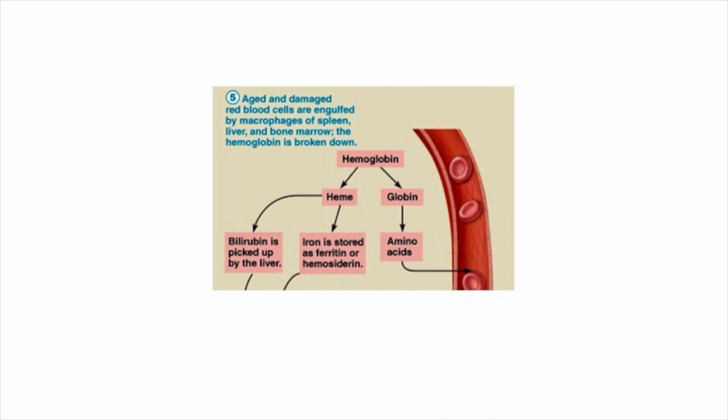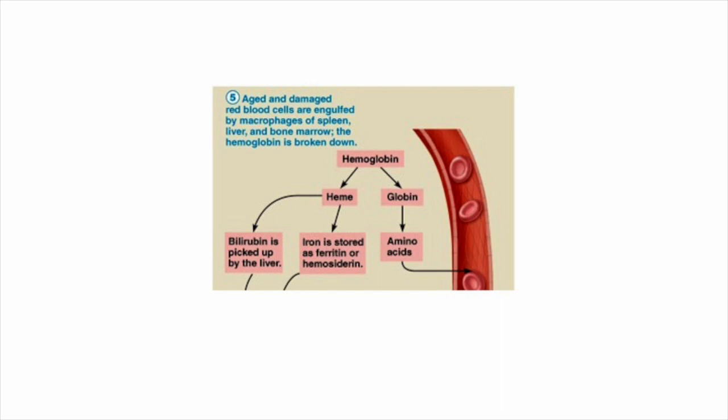So in the case of a red blood cell, the hemoglobin portion, which we know is pretty much all of the contents, can be broken down and several parts of it can be reused for another function. For example, the globin protein portion, a protein is just amino acids. That protein can be unfolded, the amino acids broken apart and released back into the bloodstream, and we can make a different protein out of it. It's just like Legos. You use your Legos to build a princess castle, you take them apart, and the next day you build a pirate ship.